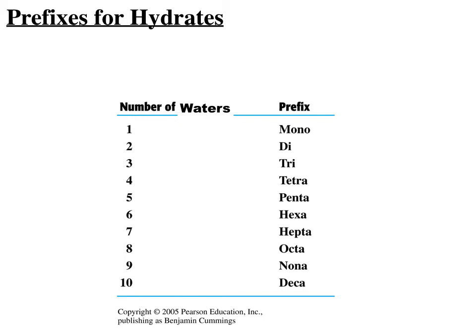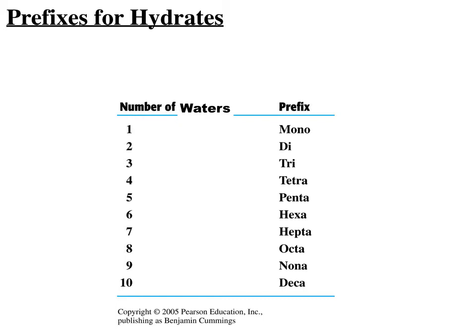If I give you the name of a hydrated compound and expect you to write the empirical formula, you will see me using these prefixes in the written form of the name. Or if I give you an empirical formula that is a hydrate, you will give me these prefixes to indicate how many water molecules, and you will say monohydrate, dihydrate, trihydrate, and so forth, to indicate the number of water molecules in those particular arrangements. So again, please make sure you know these prefixes.